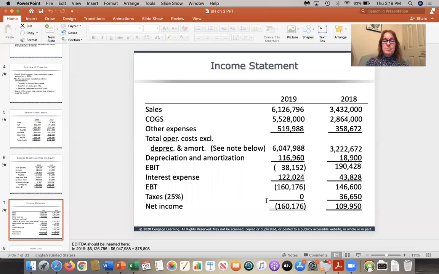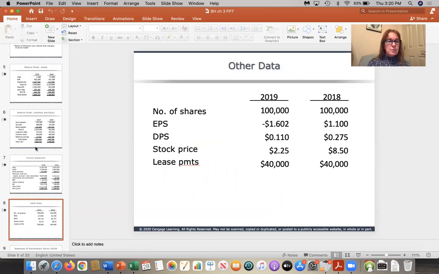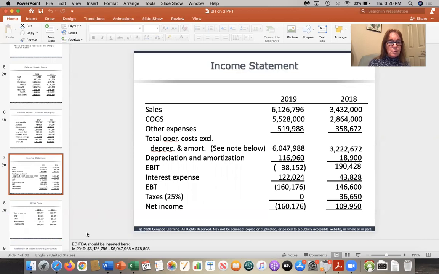Let's move on to the income statement. Okay, now this, I'm going to tell you a little bit. Oh, wait a second. Okay, when you look at this, look down here, because I made a revision here to make it a little bit easier to read. So what they did here was, well, let me just start by explaining the income statement, then I'll get to this part down here. So let me see if I can get rid of this so you can see it. Hang on a second.